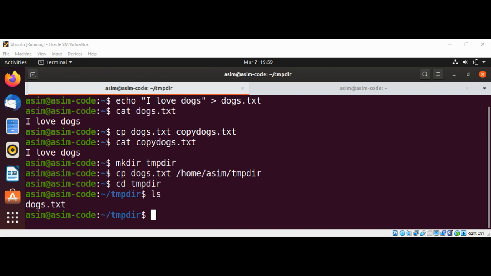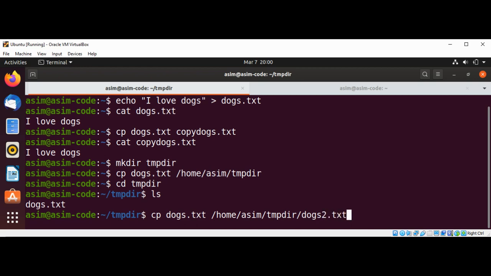We can also make another copy in our temp directory with a different name. Over here in the temp directory I will pass in the name of our new file. So this will be dogs2.txt.